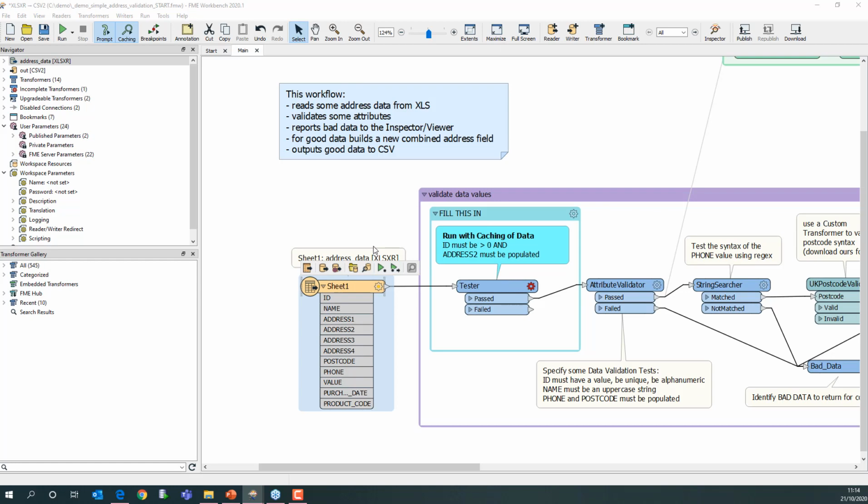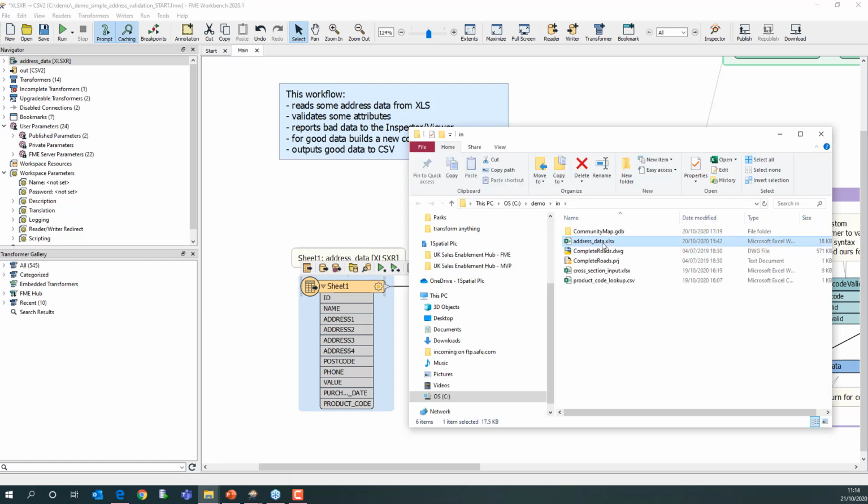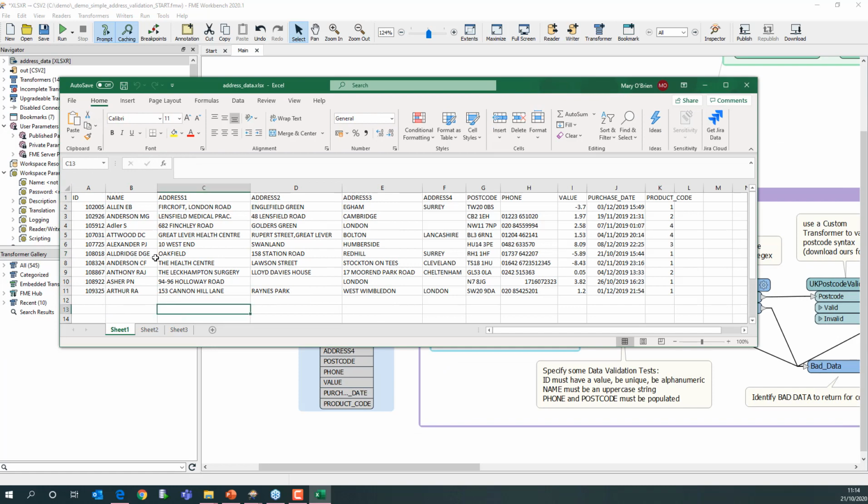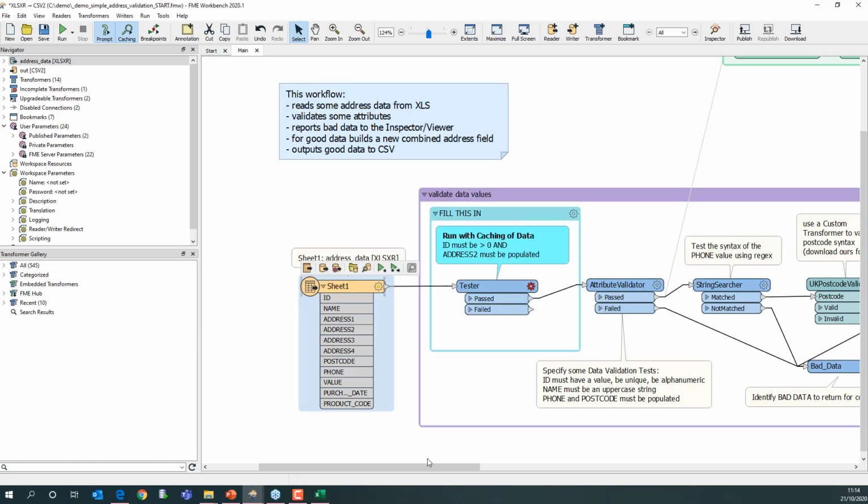I'm just going to go and show you what that data looks like. So it's just an Excel sheet with some address lines in it. We've got some telephone numbers. We've got some just numeric purchase information and some date information. So lots of different types of data, let's say. And we're going to use some transformers now to manipulate that data.